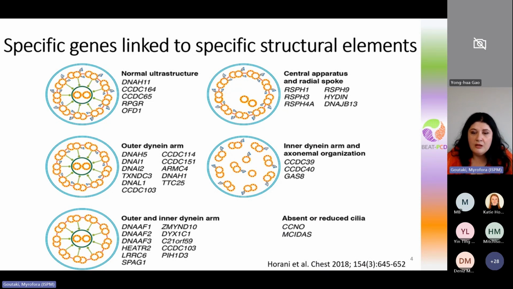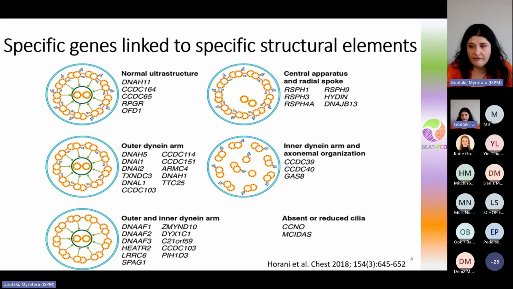The reason that I'm showing this is that a lot of the studies that I will present, when they discuss genotype-phenotype associations, instead of referring to the specific mutated gene, to the specific genotype of the patient, use the corresponding ultrastructural defect grouping. And that makes it easier and allows them to have a larger number of patients to study these kinds of associations.